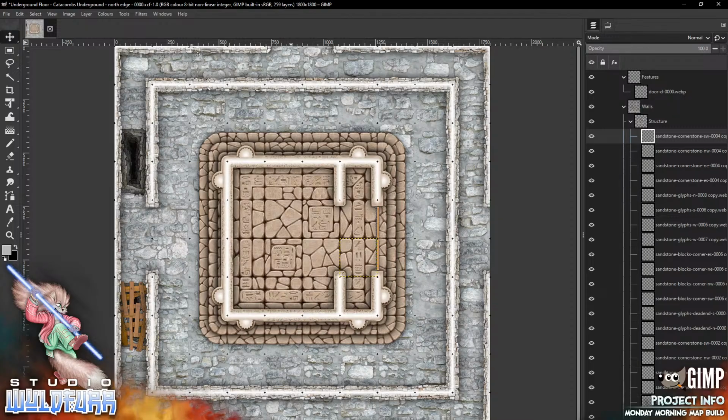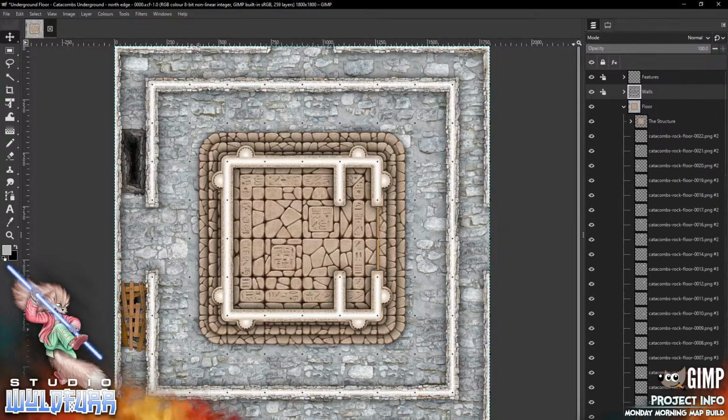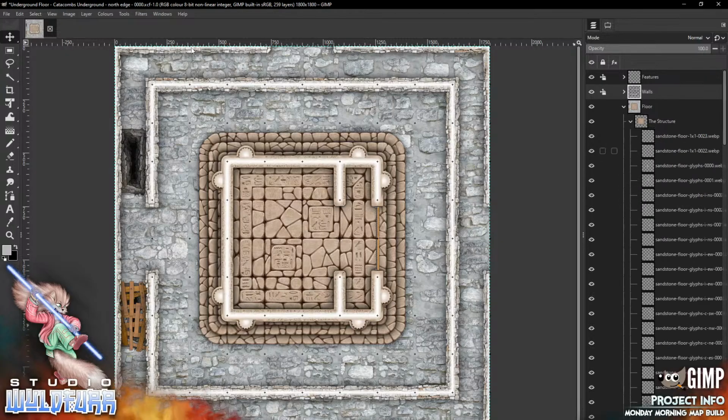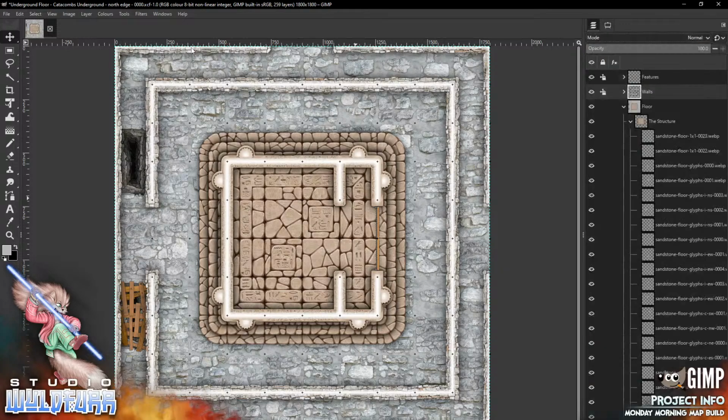But there is a thing, I need to redo the floor, so what I'm going to do is lock down the walls, lock down the features. I'm then going to come back to this folder. Okay, so this is where I'm going to switch to the pick mode on the move tool.